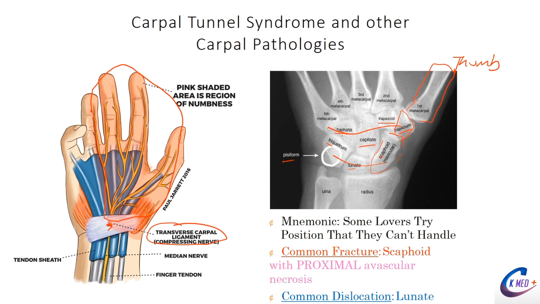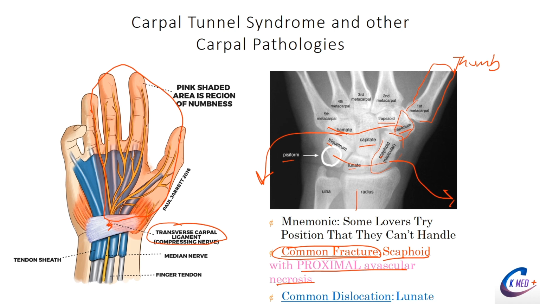And so these are the carpal bones here, and the three that you should really know is the hook of hamate bone. I'll show you that bone in just a second. The scaphoid bone is the most likely to be fractured, and so if you have a common fracture of your carpal bone, it's your scaphoid bone. Why is there a problem with this? Because you have proximal avascular necrosis. So I have to describe this to you now.